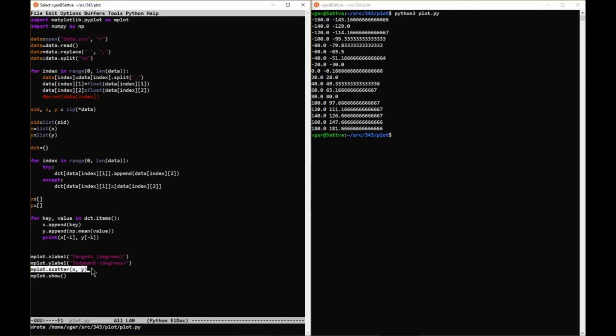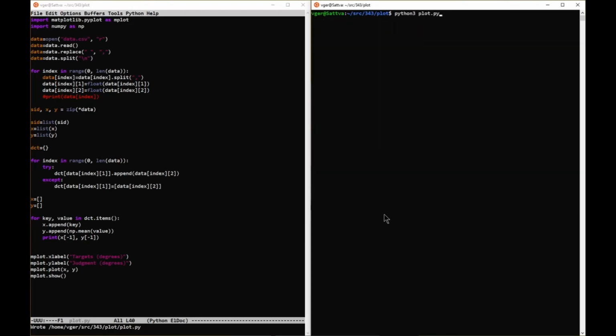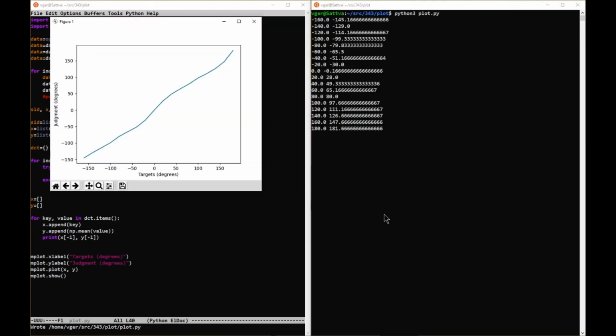And if you guessed that, you would be wrong. It is actually just mplot.plot. So if you want to do a line plot, just change scatter to plot, and it still takes an X value and a Y value as input, or X list and Y list. We can run that, and now we have a line plot.